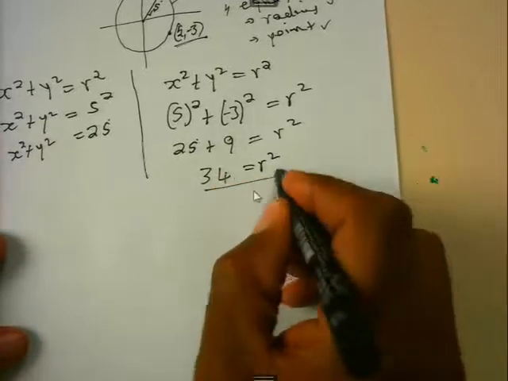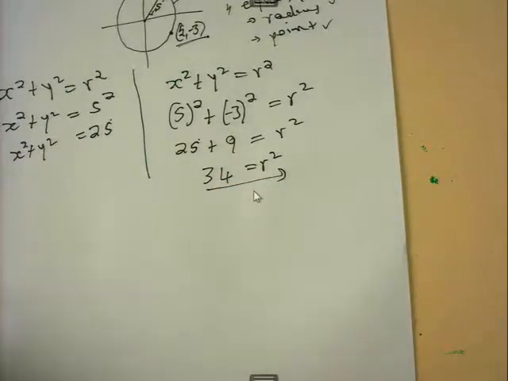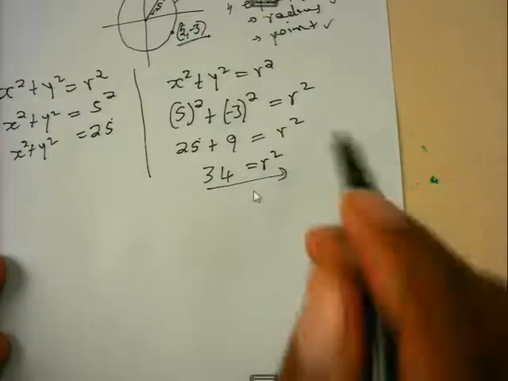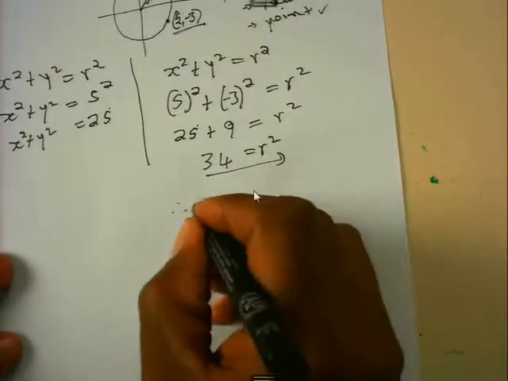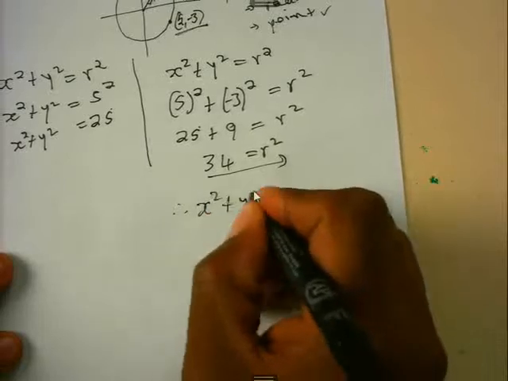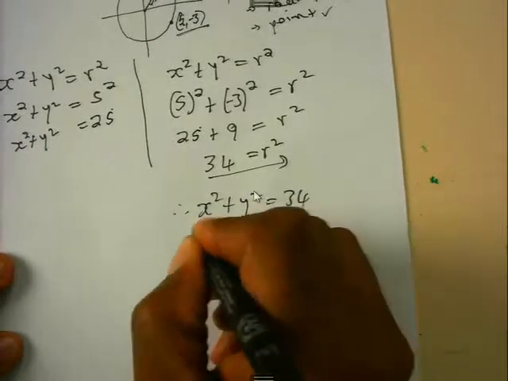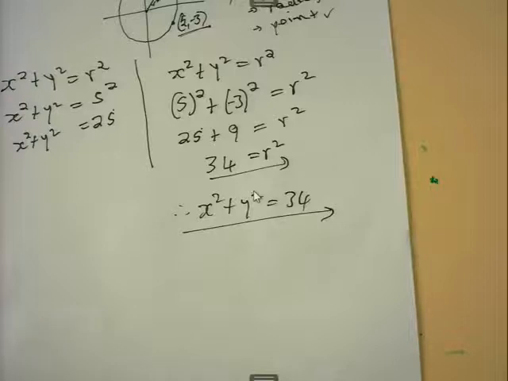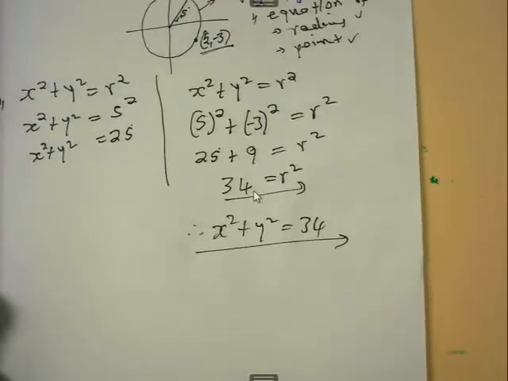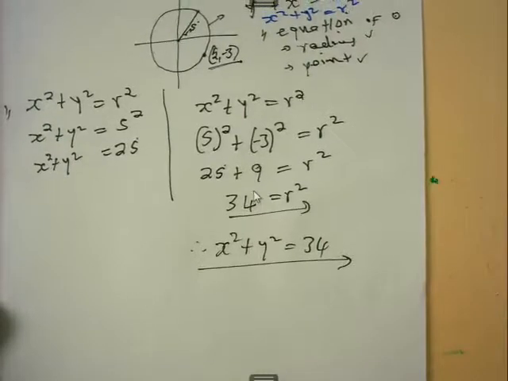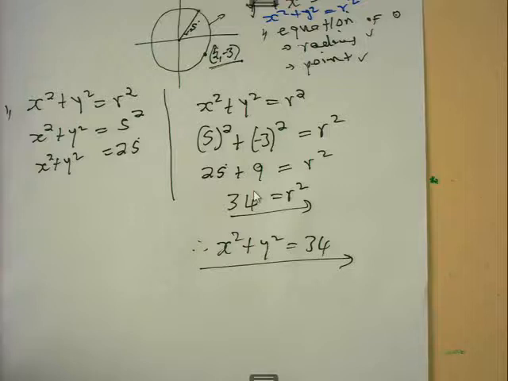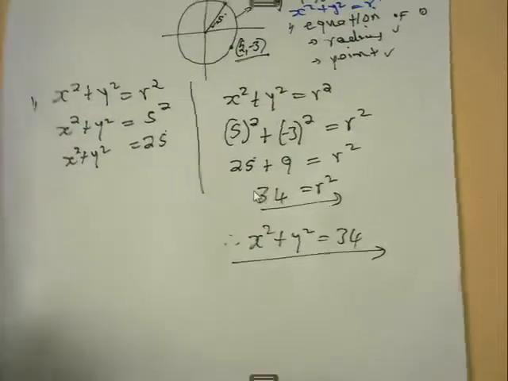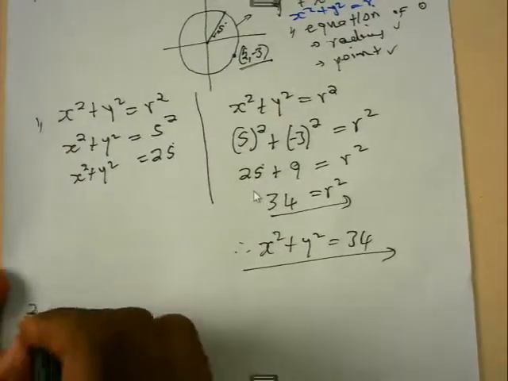Now, immediately I can see the equation of the circle. The radius here, r squared, is equal to 34. Therefore, the equation will be x squared plus y squared is equal to 34. In this type of question, the only thing that you must have is r. If you have r, then it will be easier for you to have the equation of the circle. Good. This one is the first one, circle centered at origin.